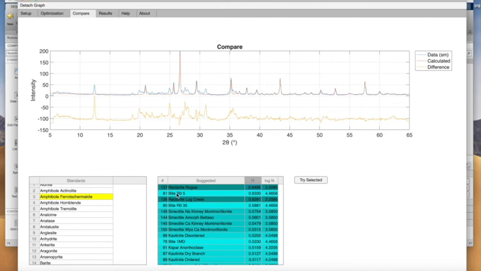So illite is a 2-to-1 phyllosilicate. Smectite, a 2-to-1 phyllosilicate. The illite doesn't swell, the smectite does. Rectorite is actually a regularly interstratified illite-smectite combination. So every other layer is an illite, and every other layer is a smectite type of thing.